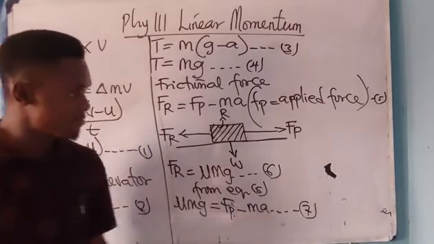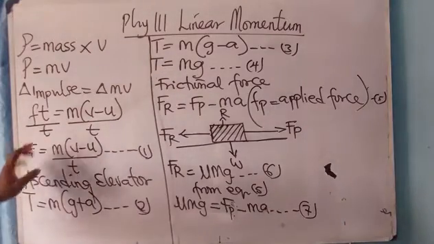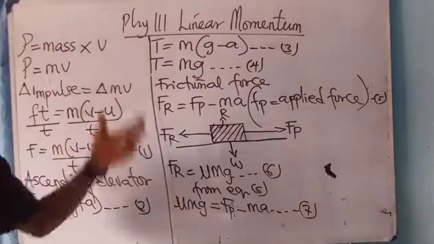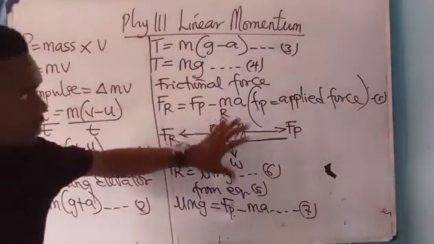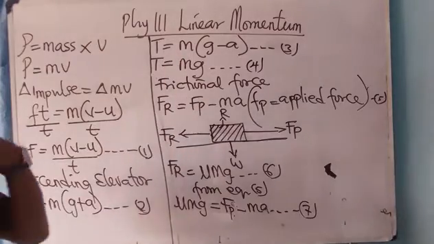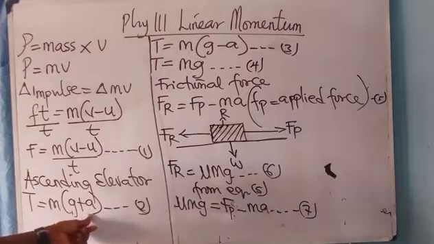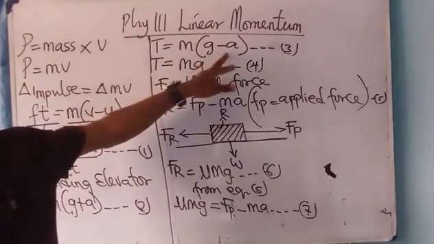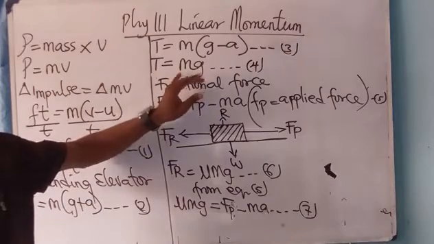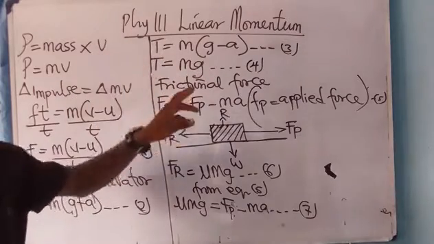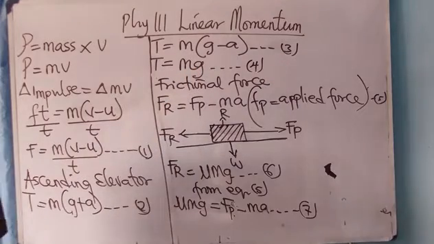So these are the first instances. The first formula is this, second is this, whatever. Anyone can come first, but just take note of the various formulas. Don't take one for the other. An ascending elevator going up, it is g plus a. Coming down, g minus a. And an elevator going up and down with uniform velocity, it is usually m times gravity.